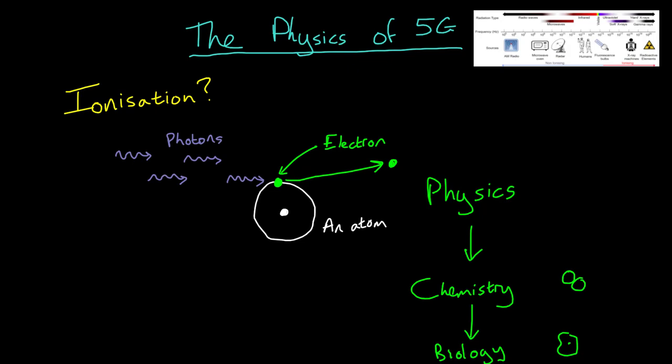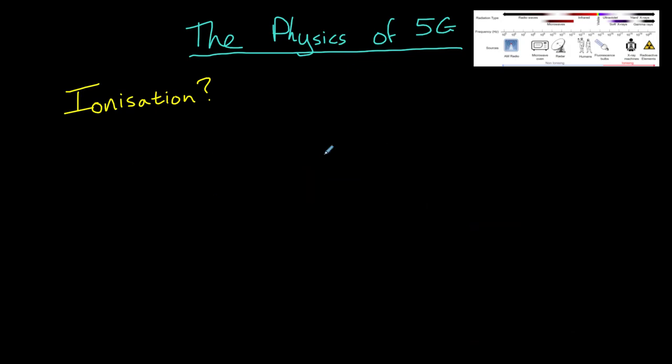So surely 5G is dangerous. Well, not quite. A photon can only knock out an electron if it has enough energy. And that energy is directly related to the frequency of the radiation. It doesn't matter how many photons we throw at the atom. Only one can interact with an atom at a time. Let's think about the element with the lowest ionization energy, cesium. There isn't much cesium in our bodies. But if 5G can't ionize that, it means it can't ionize any of the atoms that are in our bodies.